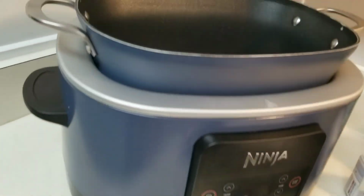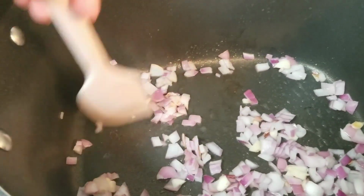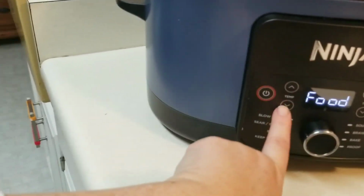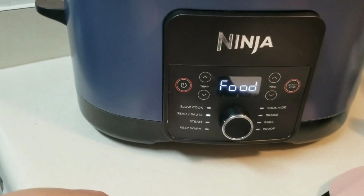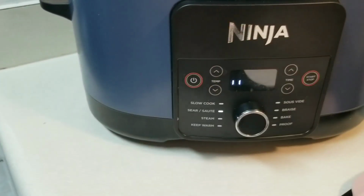It's saying add food, so let's check how it looks. It's really hot in here. We're going to give it a stir. I'm actually going to turn it to low because I'm getting behind on seasoning the chicken. So literally we're just going to hit low. Oh, let's give it a second. It's saying add food. You know what, I'm just going to hit stop. We're going to put it on the sear saute and hit low, then start again.